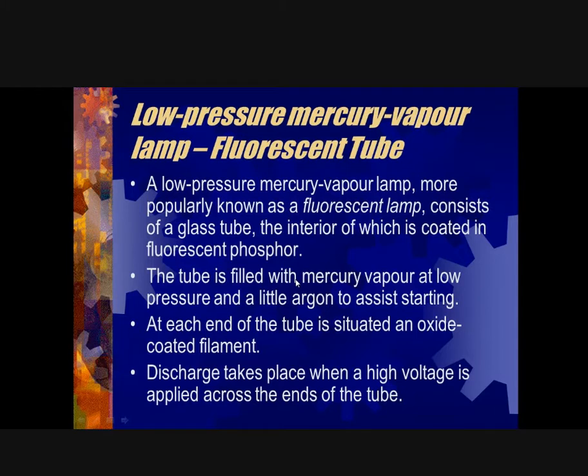All right, our low pressure mercury vapor lamp, we're talking about our fluorescent tube, right? In today's society, we are even moving from our fluorescent tubes to LED tubes, right? The conversion process is simple. It's just a matter of removing the starting circuit. If you want to utilize the same spine, the part that holds the fittings is known as the spine, what they normally do is just remove the starting circuit, which is the ballast, whether it be an electronic ballast or an electromagnetic ballast, right? All you need to do is remove it.